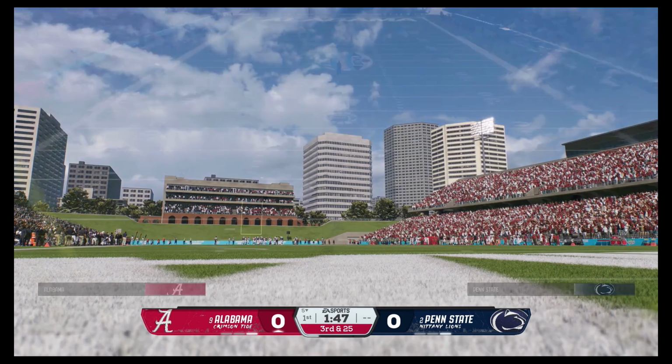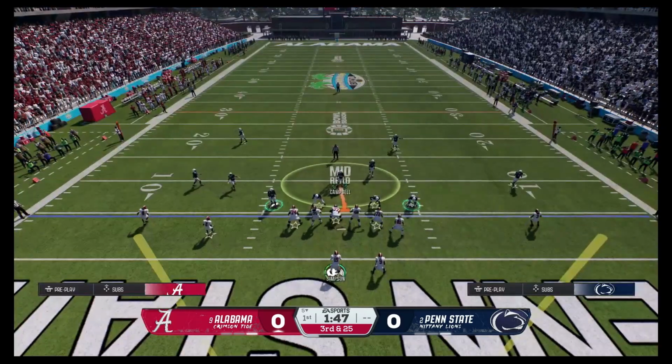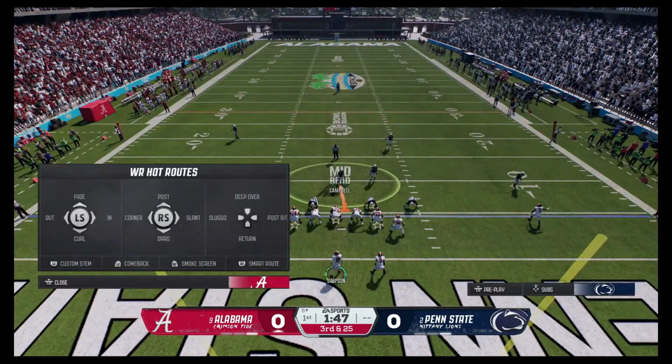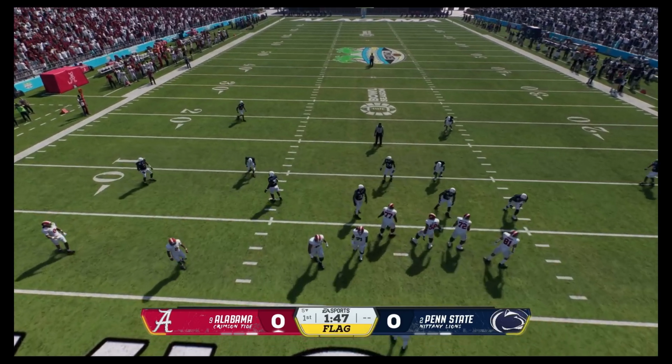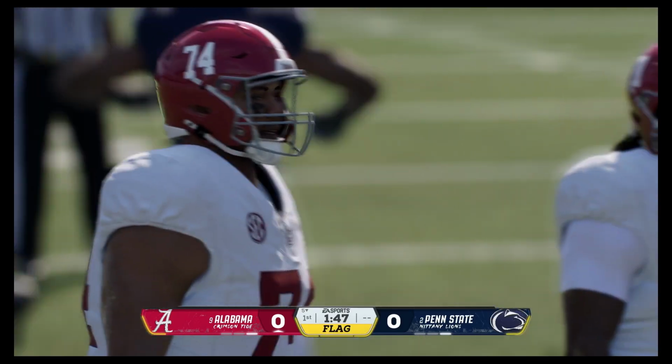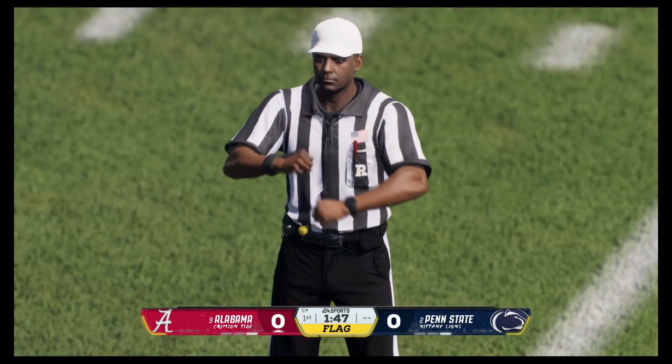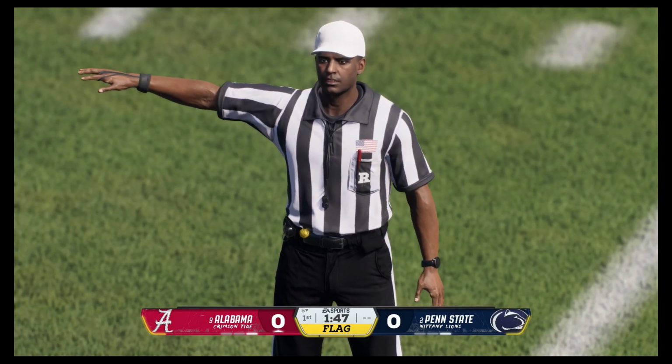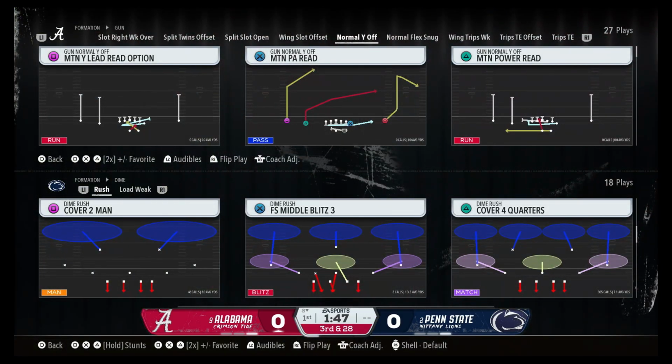We'll set up something where we have a streak and maybe a fade on the outside or something like this. I'll try to set it up where we got a flag. That's not ideal. But a lot of times, versus cover 2, you get a streak and a wheel, or you get a streak and a slot fade to the outside, right? And that can really beat cover 2.